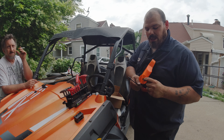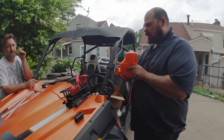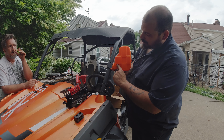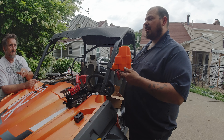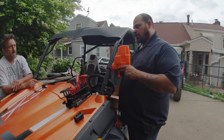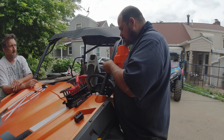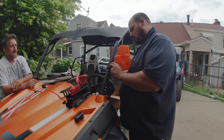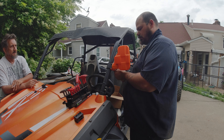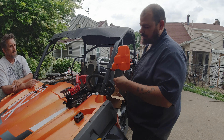Pull this screw right here out just a little bit and it will swivel — get it positioned to where you like. Once you get it in a roundabout position, it does have a swivel ball right here that's very stiff, so you've got to play with it. It will move all around. We're going to go ahead and put our screws in there.